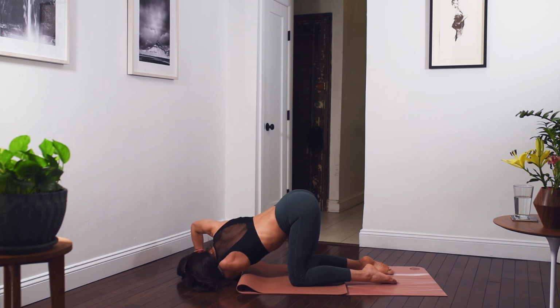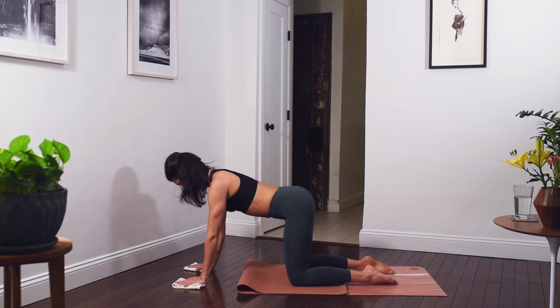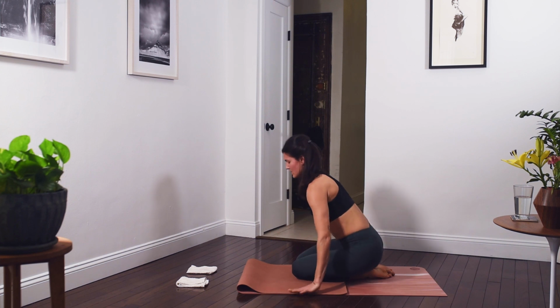Take a deep breath in. Press into the right palm. See if you can spiral and rotate. See a little more of that ceiling above you. Another deep breath in. Again, trying to twist a little further. One more. And press into that right palm and come on under. Good, guys. Let the towels go.